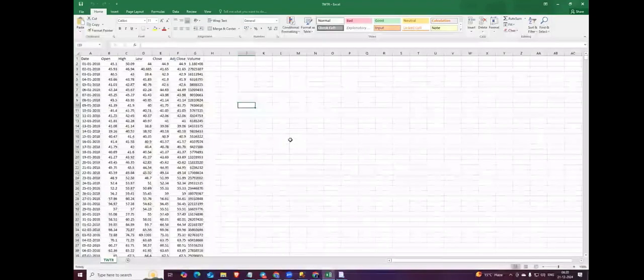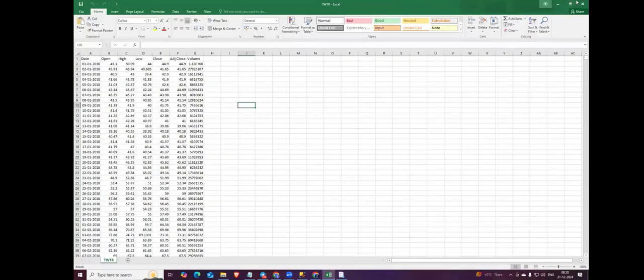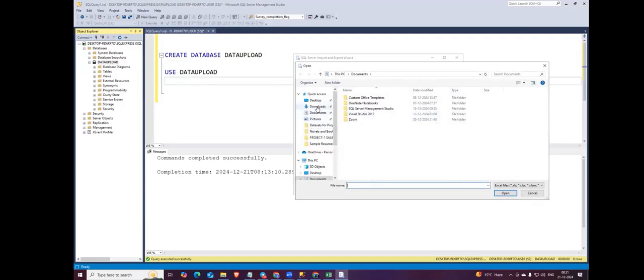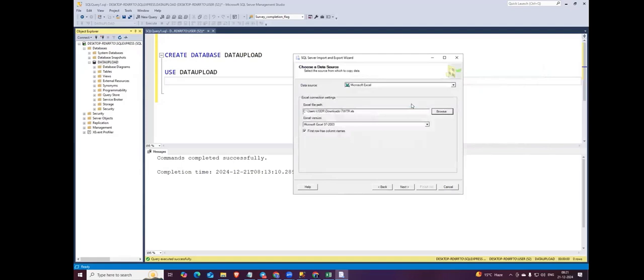Now, guys, your data set has been saved in 97 2003 format, with an .xls extension. Now click on browse, where you have saved your data. At which location you have saved your data, click on that browse and navigate to that particular location. Now you can see it has been recommended 97 2003, right? It takes automatically. You can see here Microsoft Excel 97 2003 worksheets. So just select it. Done till here, all of you? Any doubts? No. Perfect. Now go to the next option.